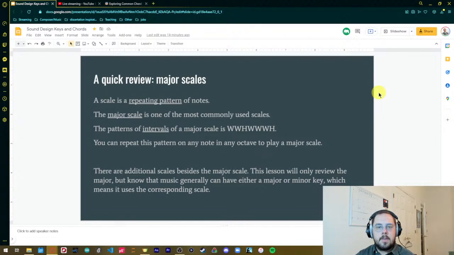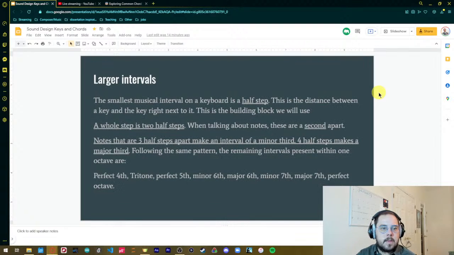There are several other scales. I've gone through several of those. I've got playlists and things like that you can check out on my channel if you want a quick review of those. But there are many more besides the major scale. However, I'm going to specifically keep it to this scale, and things will transfer, specifically with the minor scale. The major and minor scales are very related, so anything I say with the major scale will translate to the minor scale. Other ones, it's debatable. So let's put a pin in that, though, and keep going.